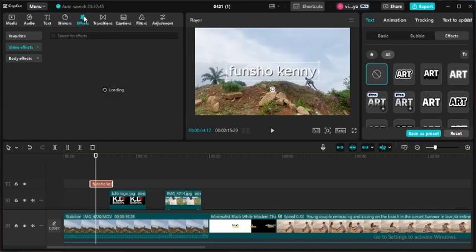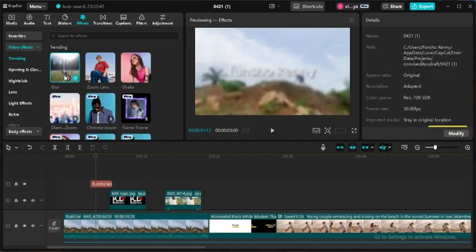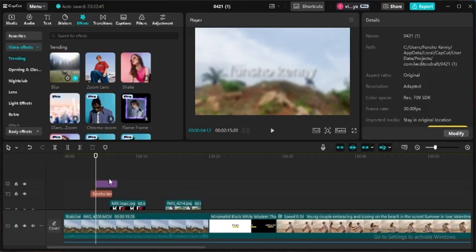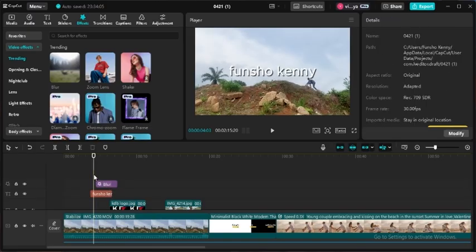So we have the effects. We have the blurred effect, we have the zoom lens, we have all of that. Click on it and you're going to see the work. When you want to make use of it, you just click on the plus button. So this is the effect here. If you want it to appear at this particular point of the video, you leave it here.